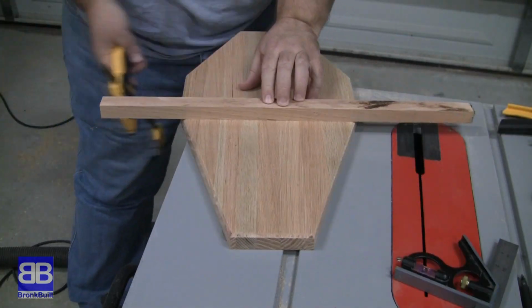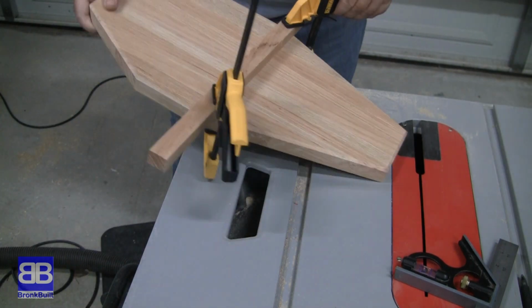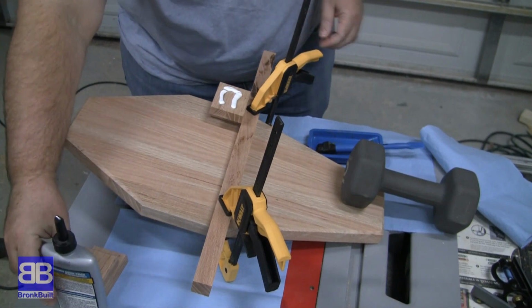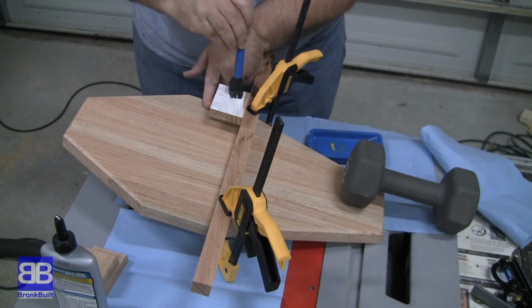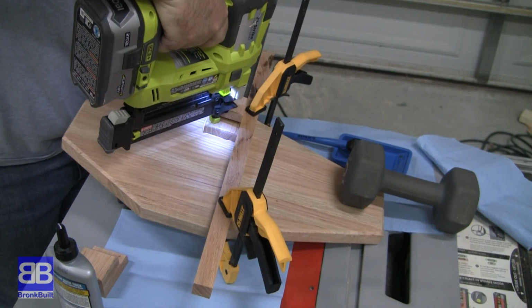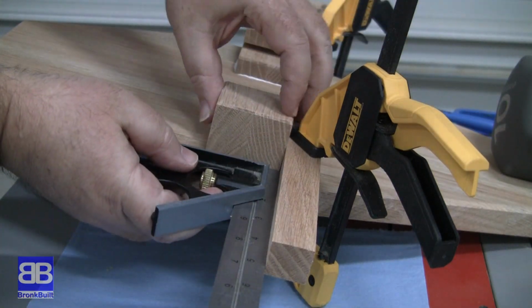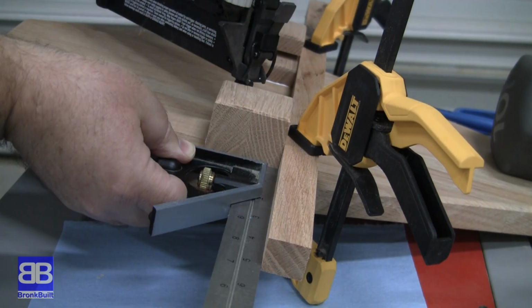Using a square, I clamp down a straight piece of scrap where I want the holders to be placed. Using my bagel topping skills, I smear on a healthy amount of glue. I can then use the straight edge I clamp down to make sure that I set these in place level with each other. I use my combination square to make sure that I put them equal distances from the edge, and then just like Dirty Harry, I shoot a couple of nails clean through the holder to secure it to the base plate.